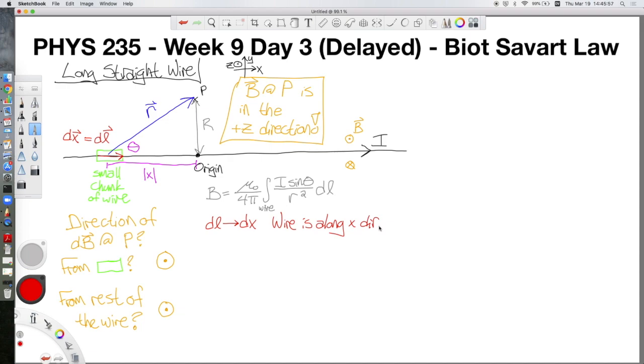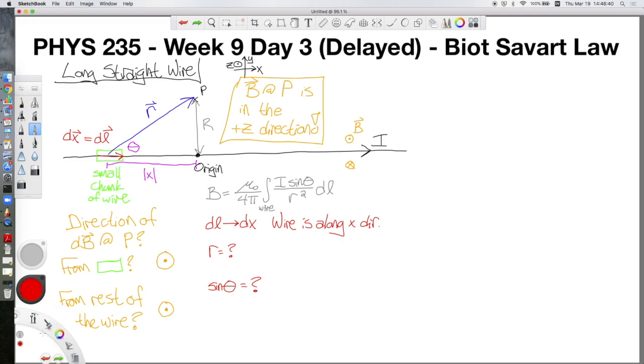Then we need to figure out another couple of things. We need to know what r is and what sine of theta is. We need to write those in terms of other variables we know. So r should be straightforward enough, and I'm going to briefly outline this in a horrible yellow color. But this triangle right here is a right triangle, and we can use that for a lot of what we're about to do here.